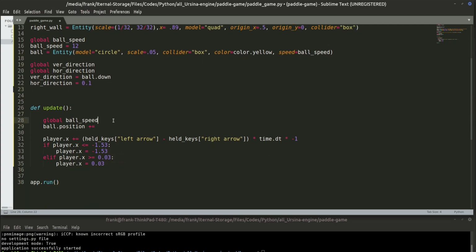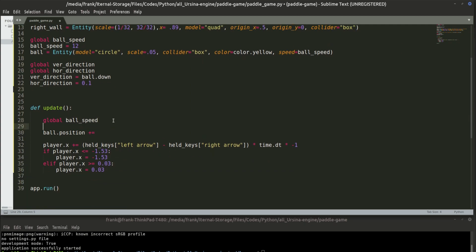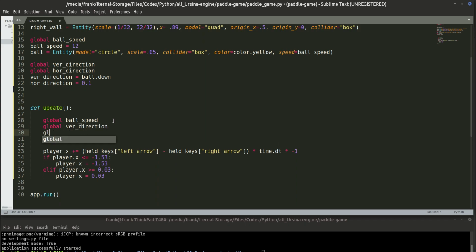And global ball speed, then global, we can also write in one line, I guess. So vertical direction and global horizontal direction. Yeah, we could write maybe in one line.